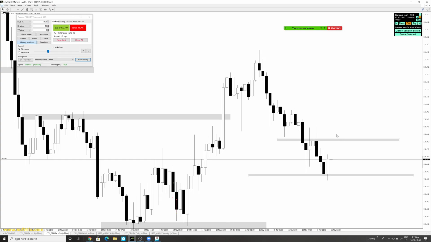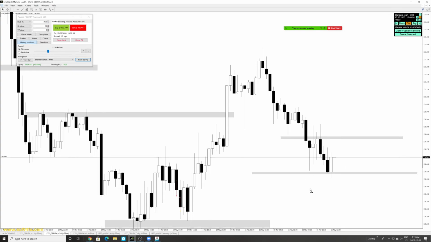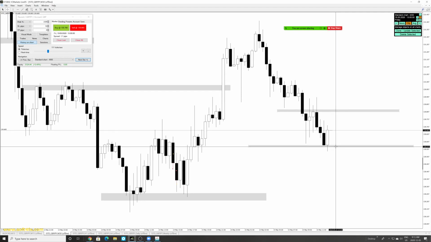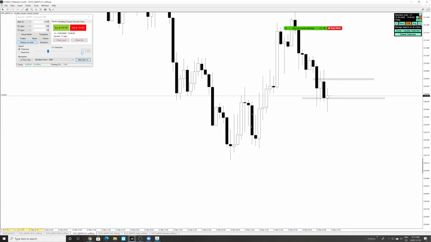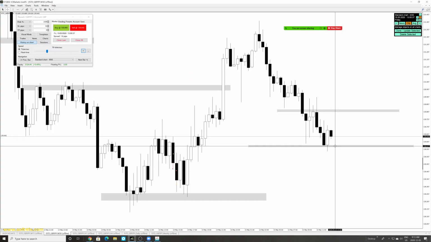So at this point, we just have to wait and see if we break this low, where can price head off to? I think the first destination could be right down over here, or maybe somewhere down over here at 130, 130.250. We're not sure, so we're just going to wait and see what happens. We're going to go to the 1 hour and let this play out slowly. Oh, okay, look at that. Kind of breaking that low. So if we break this low, then there's a high probability we're going to continue moving down, and that's something we're going to keep an eye out for.